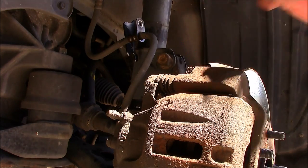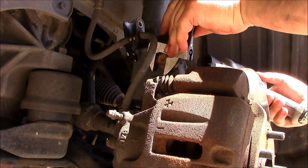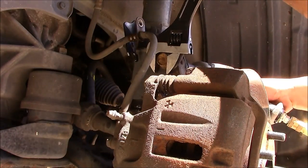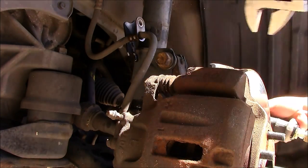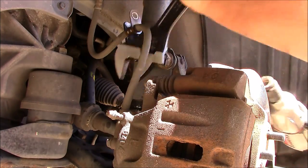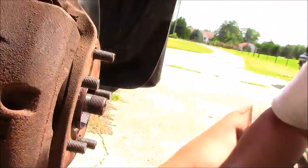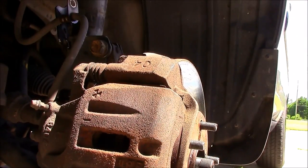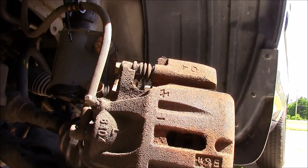And a 22 millimeter bolt holding the strut in place, and I'm just going to tidy it a little and then hit it. Then there are 3 17 millimeter bolts under here. That's easiest without having to disconnect the ball joint. And then let's get the caliper out of the way, and hide it up, and then we should be able to get that out of the way.